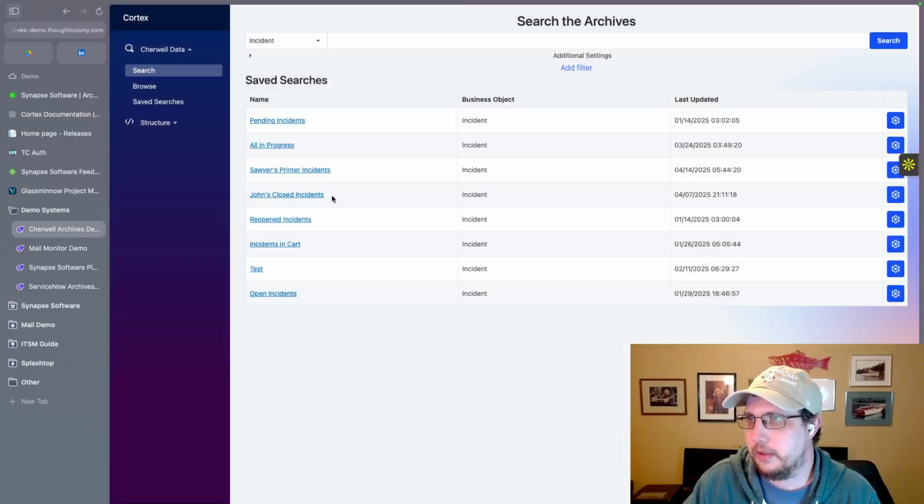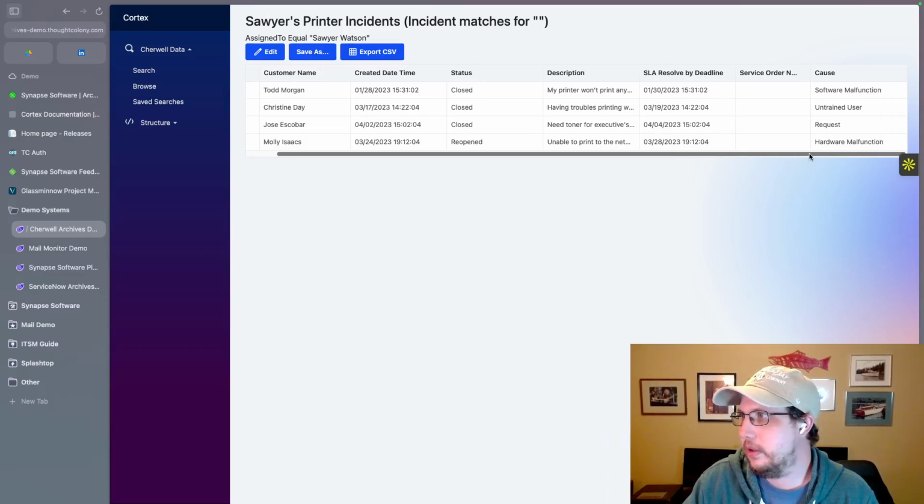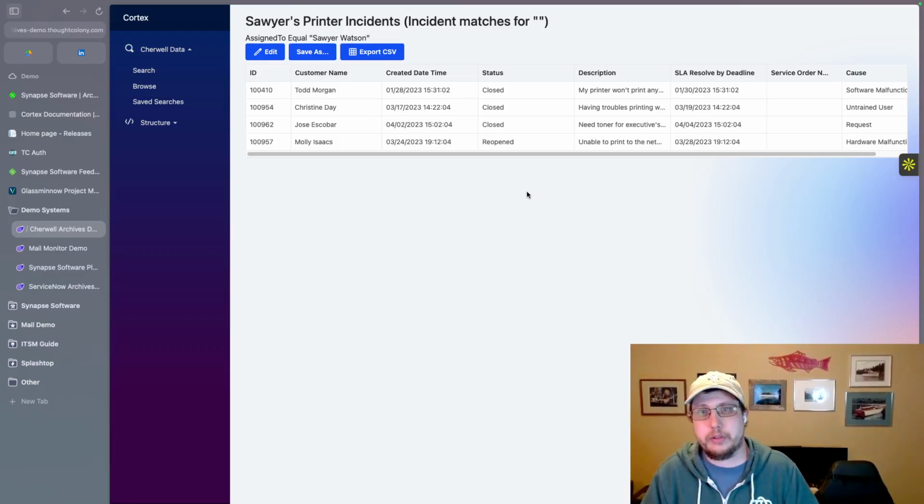And I can save that, right? And now if we go to Sawyer's printer instance, we see ID, we see customer name, created date time. We don't see that it's assigned to Sawyer because we already know that that's part of the title. And we can see the cause: software malfunction, untrained user, request, hardware malfunction. Okay, so that's a little bit more valuable from a search.